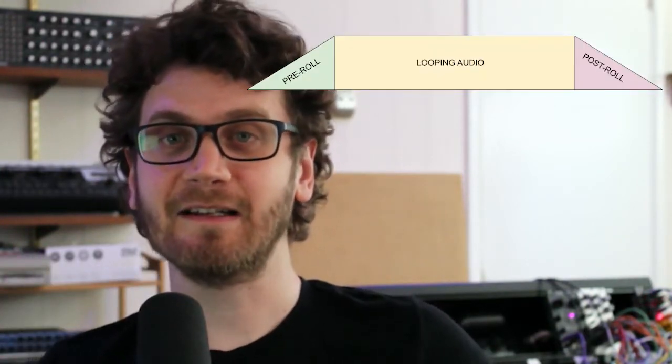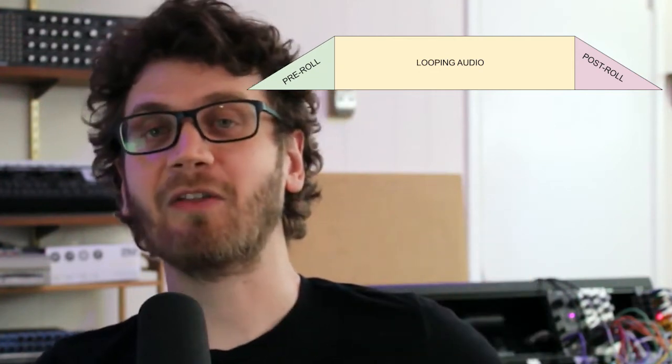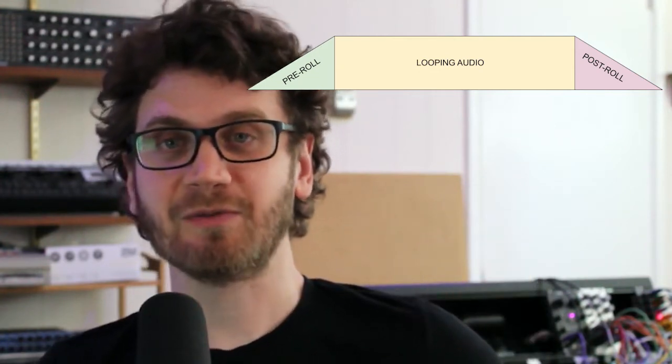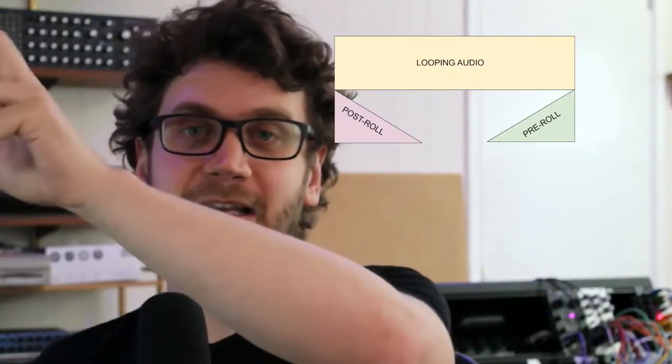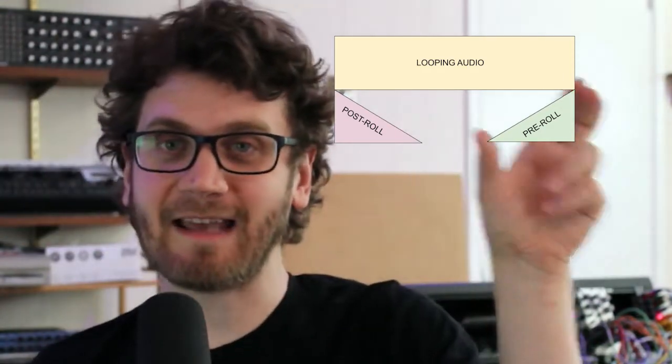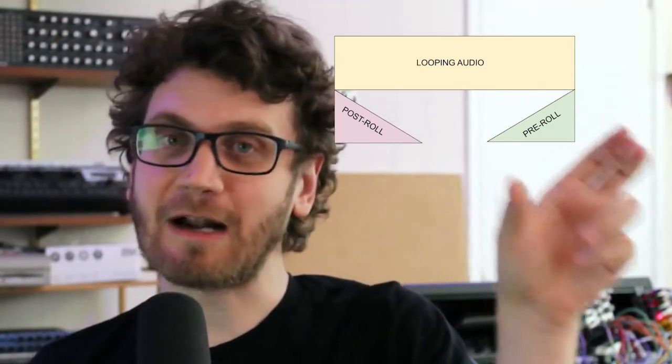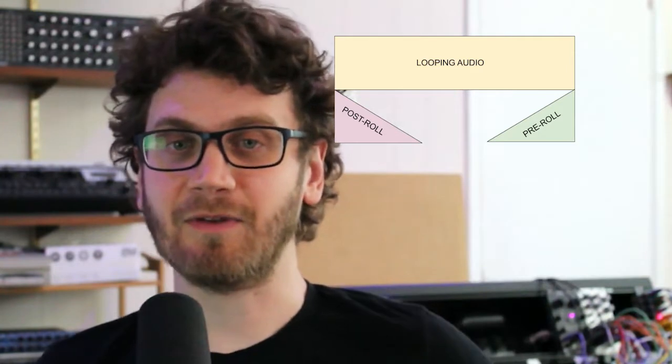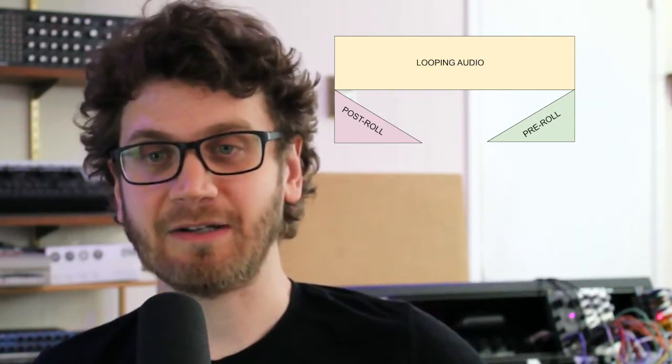So how do we make an audio file loopable? We want to make it sound like the end of the song is crossfading back into the beginning of the song. I call the beginning pre-roll, and I call the end post-roll. So we take a little bit of the post-roll, put it at the beginning of the file after bar 1, and we take a little bit of the pre-roll, put it at the end of the file right before the very end of the song. I'll show you real quickly how I do that in my DAW.